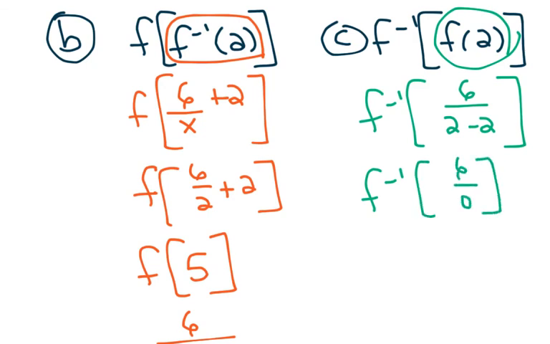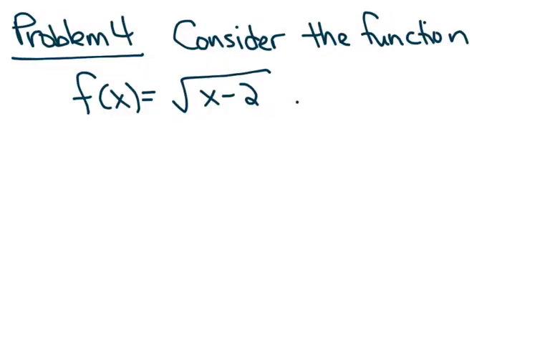Wait a second. 6 divided by 0? I can't do that. Remember that 6 divided by 0 is not 0. It really isn't 0. Check it on your calculator. The calculator will not say the answer is 0. We call this undefined. Keep that in the back of your head because it's going to make your lives a lot easier in pre-calculus. So we know that the value 2 is not in the domain of f because when you plug it in, it does not exist. And that is inverse relations and functions.